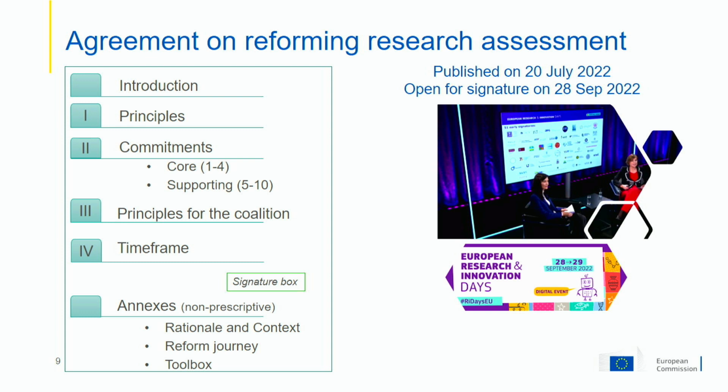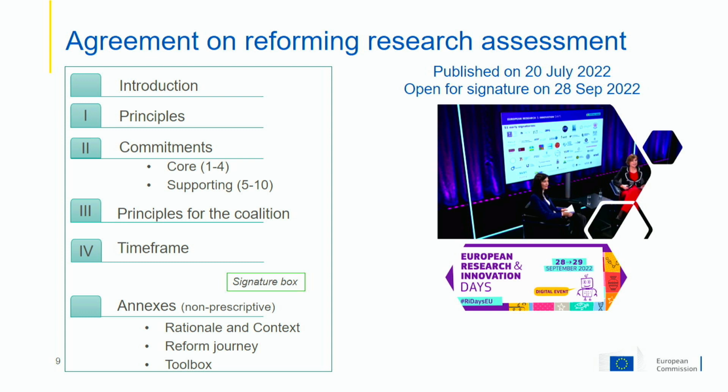This is a little bit the structure that it has, of course, an introduction with the main motivation. Then it's important, it sets the principles, general overarching principles for what we want to do, and this concerns ethics, integrity, safeguarding of academic freedom, etc. And these are taken directly from the scoping report. We did nothing new. They had already been agreed before, so we simply copy-pasted, if you want, into the agreement.